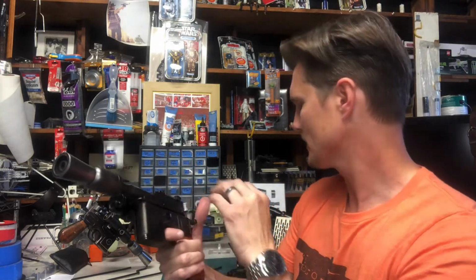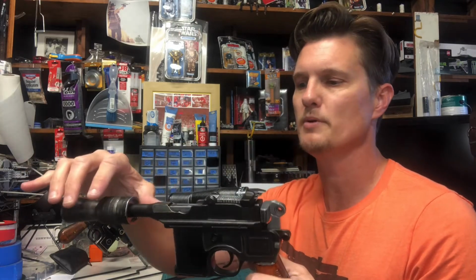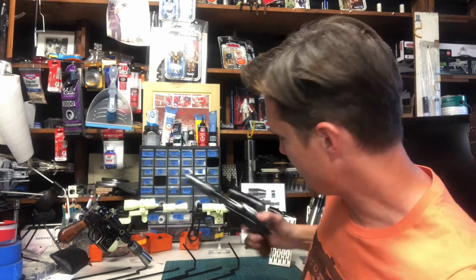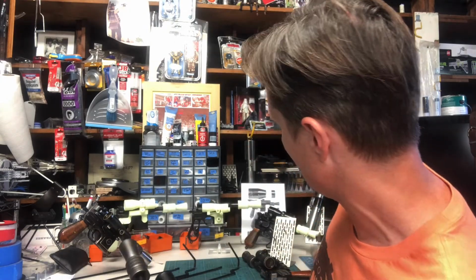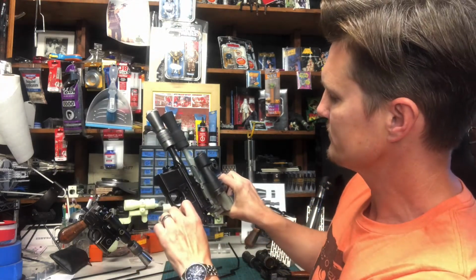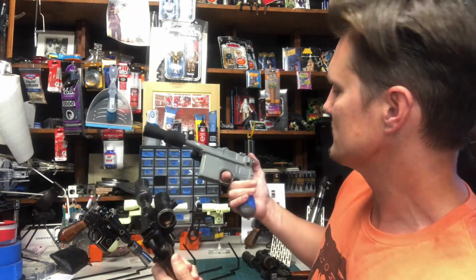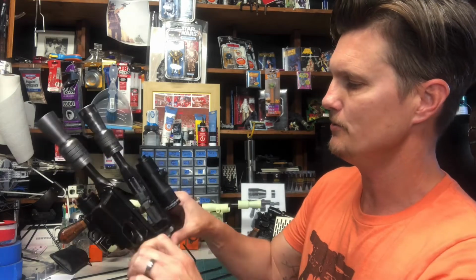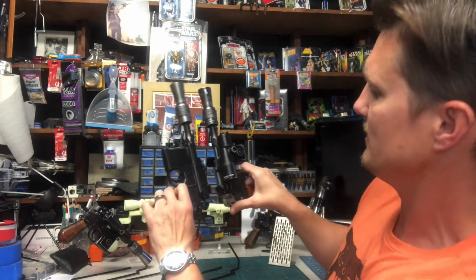But what I did to this Denix, as opposed to this one here, and I think it's important, is I slid the whole top forward. I modified it so you could slide the whole top forward, because with the Denix, for whatever reason, it doesn't sit all the way forward as it should with a regular Mauser, and it doesn't take much. It only needs to be slid a little bit forward, which gets it a little more in line. I mean, it's very minor. You wouldn't even be able to tell, I don't think.